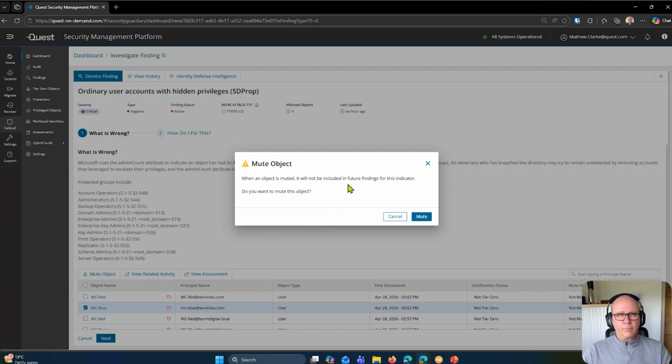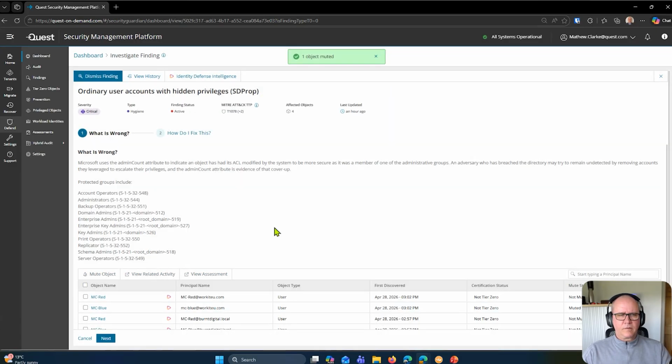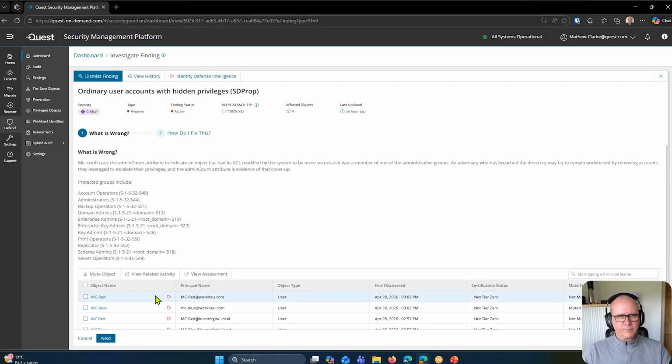We're not going to ignore it completely, just for this finding. We're going to ignore it and move forwards. So it'll go through and mute that finding for you. Once the finding has been muted for that object, you may notice that it's actually the burnt digital one that disappeared. I'll have to refresh this view for you. But ultimately, that object will not report again after you've muted it.